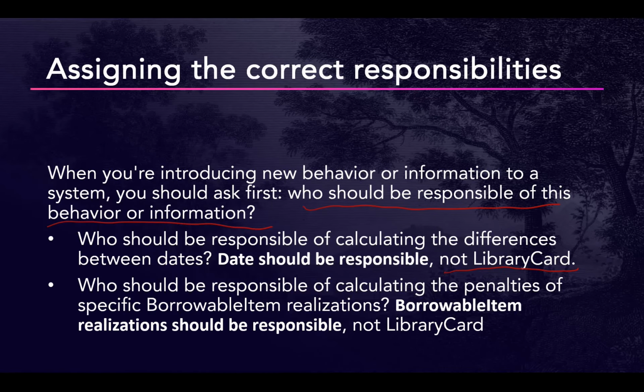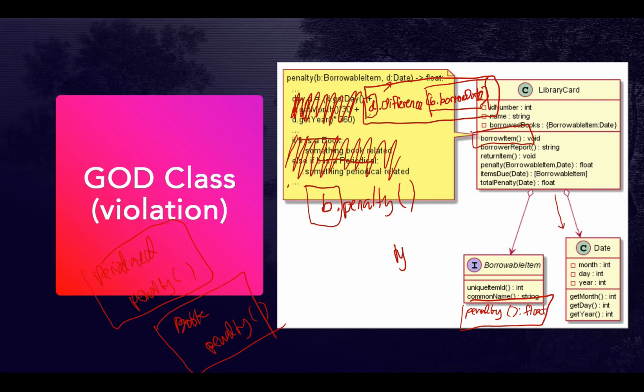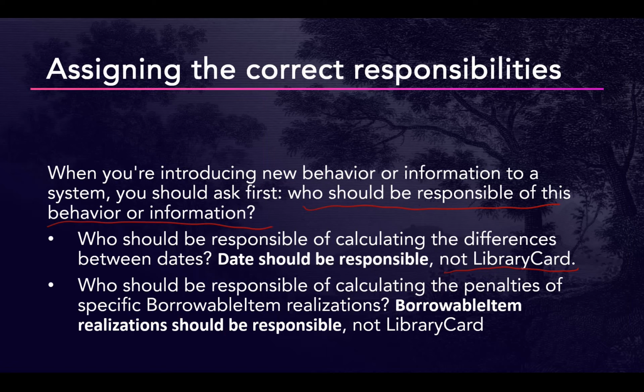The same is also true for a borrowable item's due date. The library card shouldn't contain the specifications as to how borrowable items calculate their due date. In fact, library card shouldn't even be aware of the exact type of the borrowable item. Introspective checks like is instance of, these checks that try to tell you what is the exact realization of this borrowable item, are symptoms of bad design. It violates this. So this process of designing these cohesive systems requires not only OOP design techniques, but also domain knowledge. To be able to properly uphold the single responsibility principle, the designer of the system should also know how a library system operates so that he or she can accurately simulate the responsibilities in code.